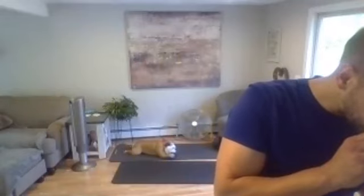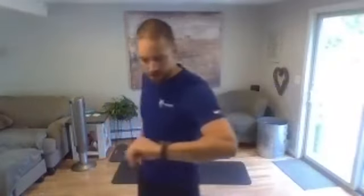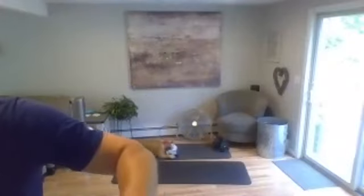5, 4, 3, 2, 1. Go ahead. Create a good rhythm. Try to kick out the leg nice and long. Halfway, try to hold a rhythm, even if it slows down a little bit, just try to keep a rhythm. We got 10, 9, 8, 7, 6, 5, 4, 3, 2, 1. Good, take a break. Stay right there on your back.